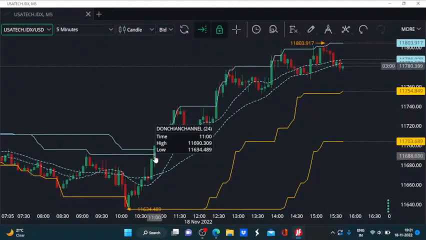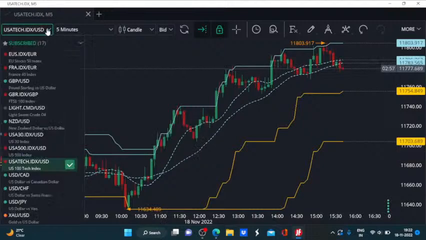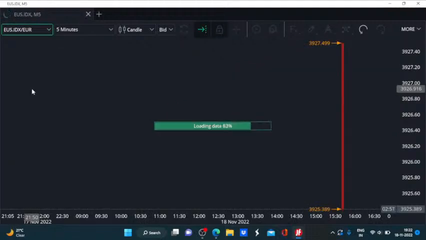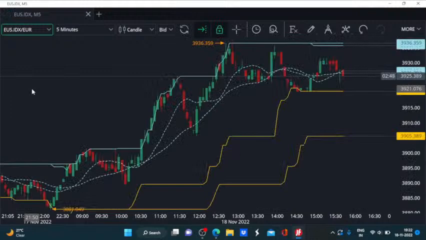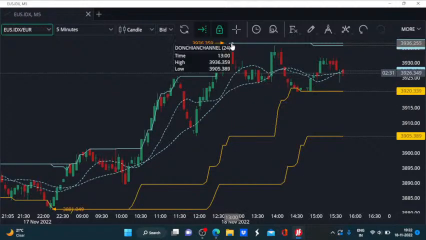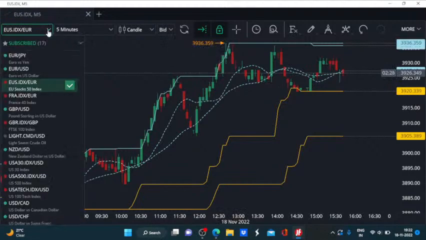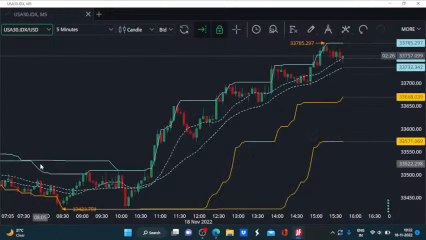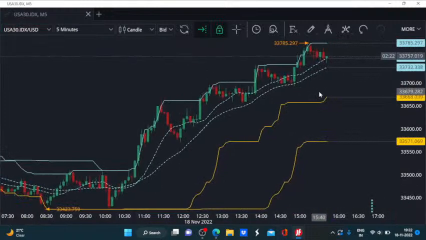This is the Nasdaq chart. Prior to that, first let us consider the EU Stocks 50. EU Stocks 50 is also following a similar trajectory, so there is not much of a difference compared to its major peers like DAX and other European equity indices. So here the EU Stocks 50 index is also going to give you some opportunities to buy, but since it has lagged for the last couple of hours, I think the first preference should be the one which is making higher highs even now, and in that case the Dow Jones Industrial Average seems to be the clear winner.